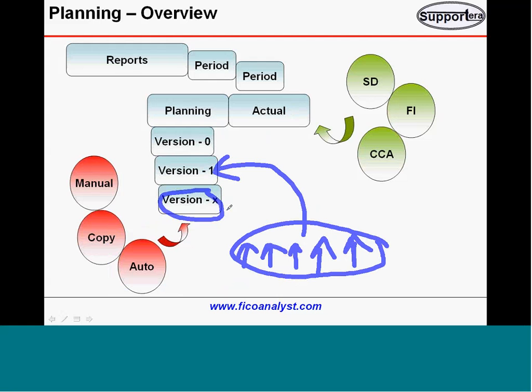So version X has the top down approach, and version 1 has the bottom up approach. Then you compare these two and make the adjustments, and based on those adjustments you think this may be a final version, so you copy it into version 0.